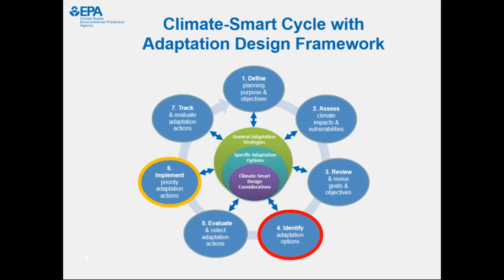While we originally conceived it here for step 4, to brainstorm many options and look at their climate smart design, we have found with our partners that it is also being used quite a lot in step 6. In other words, once priority actions have been selected down to a small number, folks are returning to the tool with subject matter experts for particular projects and going to a more detailed level of climate smart design. And that basically is generating your technical results for your implementation plan. So we'll be focusing on step 4.